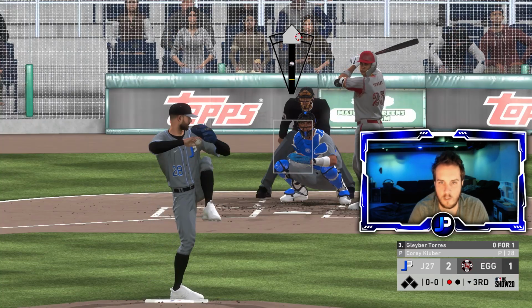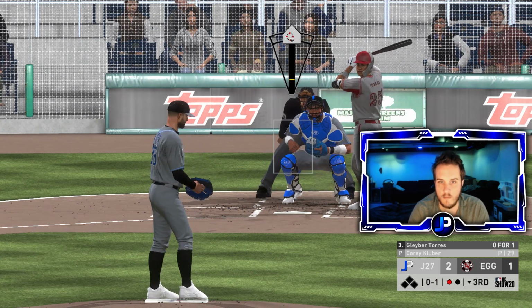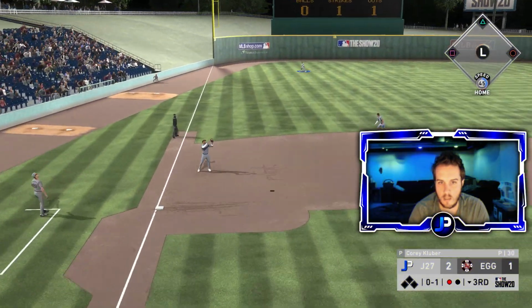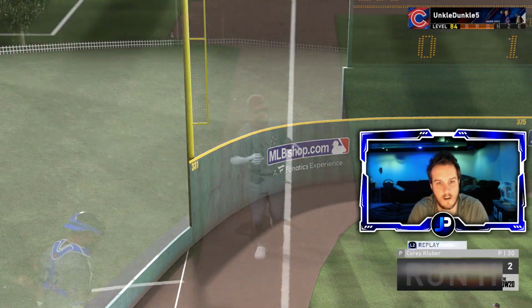This Gleyber Torres absolutely terrifies me. Not when he's taking swings like that. This card is so good. If you guys don't have Face of the Franchise Gleyber Torres, you need to get him. And that is exactly why. He doesn't miss it. We miss our spot. And he destroys that baseball. That is exactly why that card scares me.